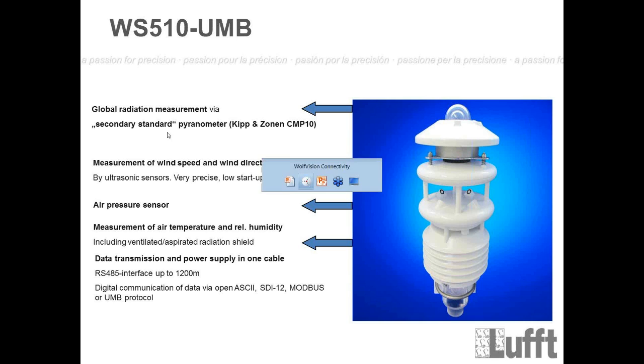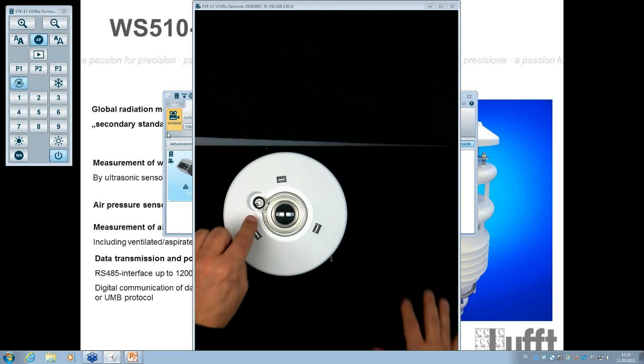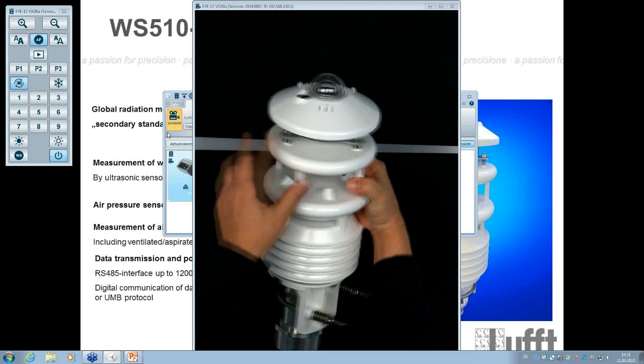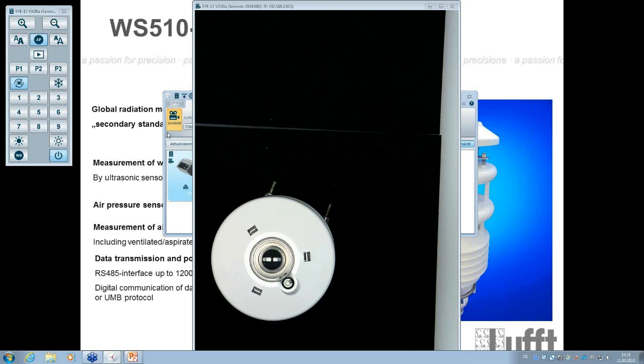And in reality it looks like that. So that's the sensor here from the top, so I'll show you from the side. And you see what is included here is a water level. To reach the best performance of the sensor, you have to put the water level in the right position. If you have installed the sensor on the pole, on the mast, of course you can use a wrench to adjust the different screws here. We have three of them, to put the water level in the right position too. And that's really important if you want to get the best measurement performance, okay?